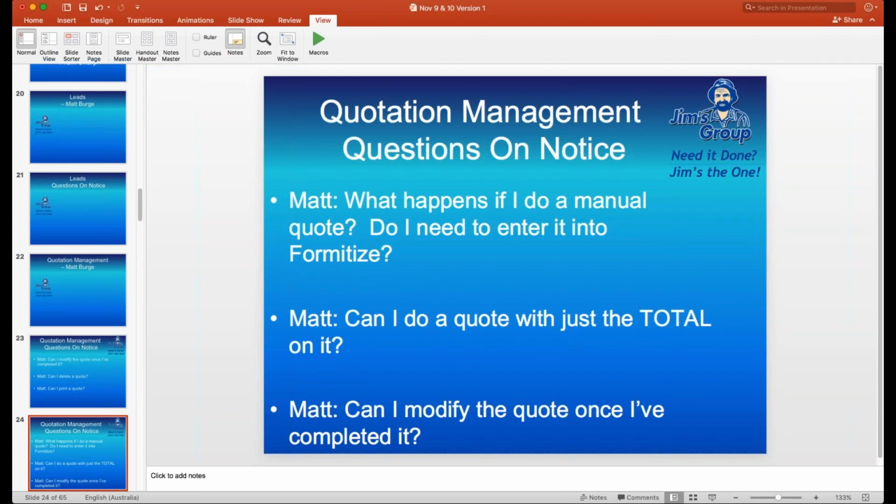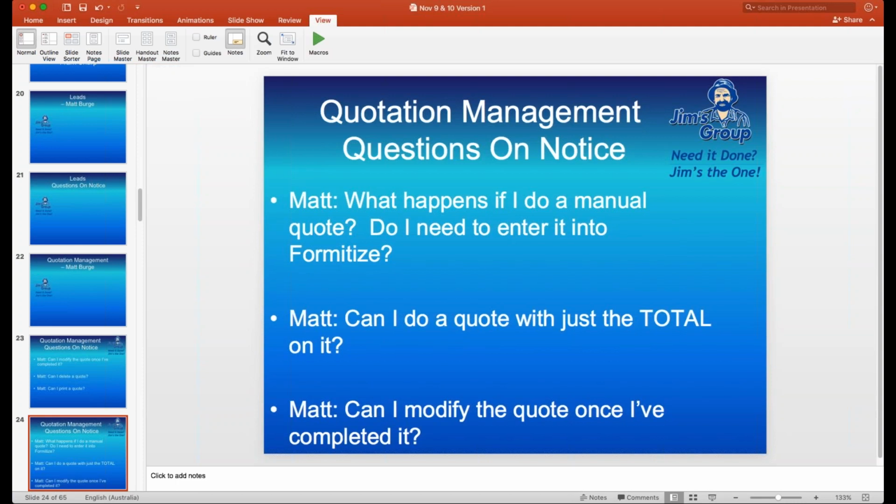Next question, can I do a quote with just the total on it? Yes, so this is an interesting one, and we do get a number of different requirements around this. The example is that you might have a quote prepared which has 5 internal line items for different parts, components or services, and you don't want the client to see all of those different modules, but rather just a total. At the moment, we don't do that. The only way to do that is to override and put in your own free text for that line item with a total. So it is something that we're aware of that would help improve the system for those that need it. But the short answer is you just create a custom quote with free text in.